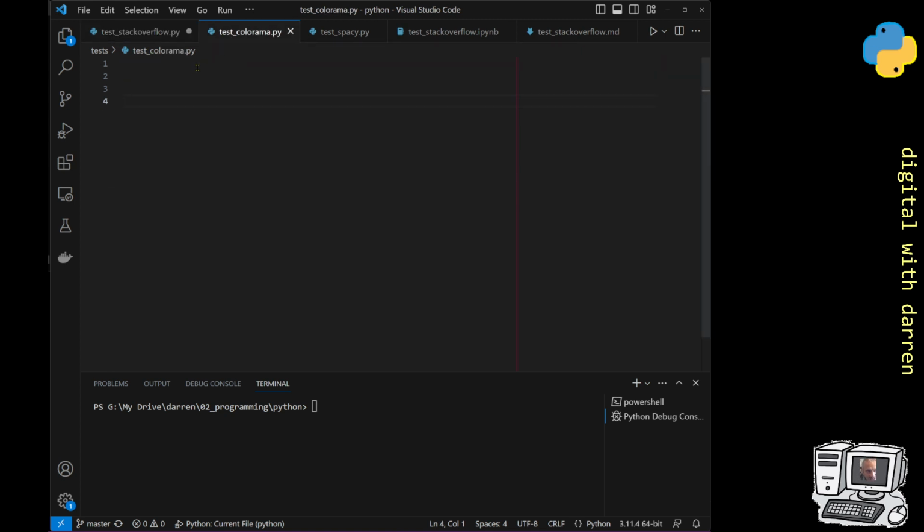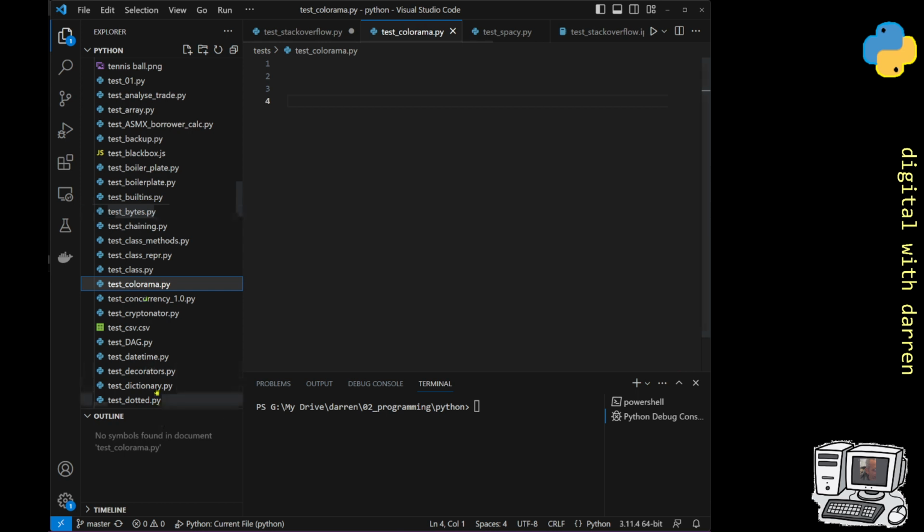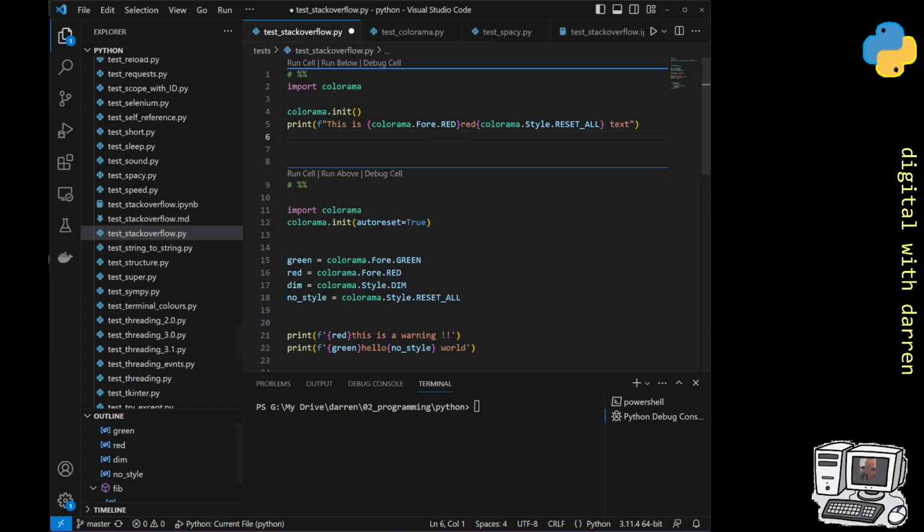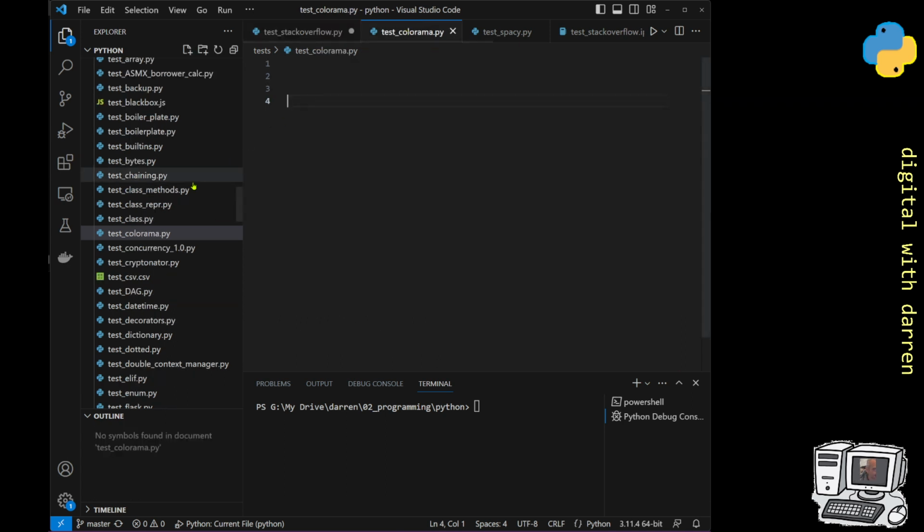It's blank and it's empty, and it's just a file in my system somewhere. I've just renamed this. I just named a file somewhere for the purpose of testing this Colorama module. I hope I've spelled it right, actually. Colorama. Yes, I did. So it's right here.